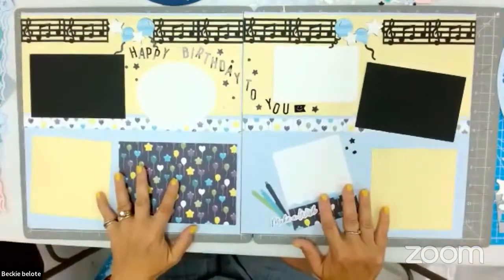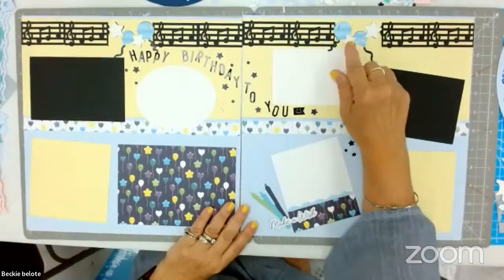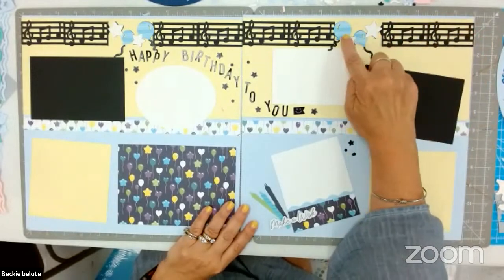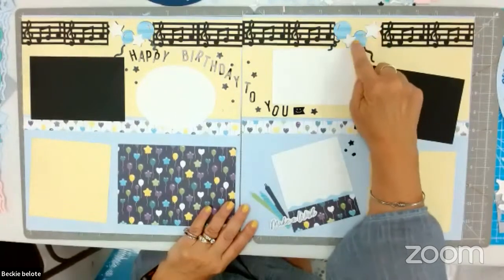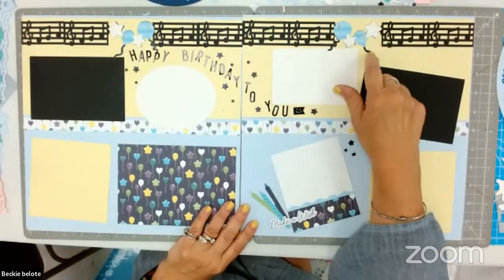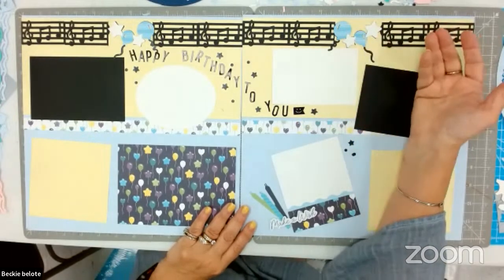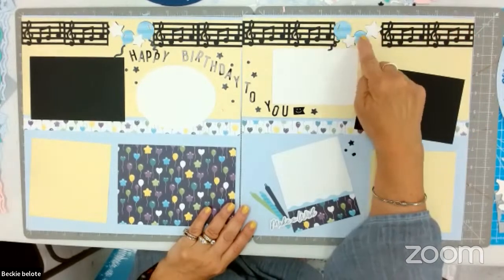All right, so this is Birthday Bonanza. And I mixed the two, using the skill I taught you last week, just a few minutes ago, where I punched it out and then added color coordination by punching some other colors to get different colors here. That's how I did that. And if you didn't watch me last week, you just punch it again in a different color and then fussy cut the little elements off and pop them on.